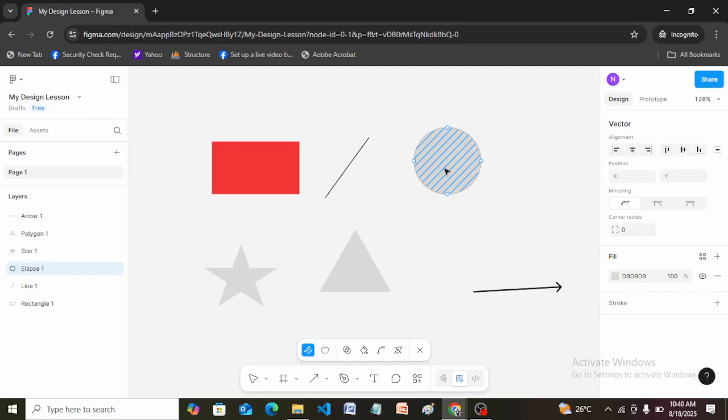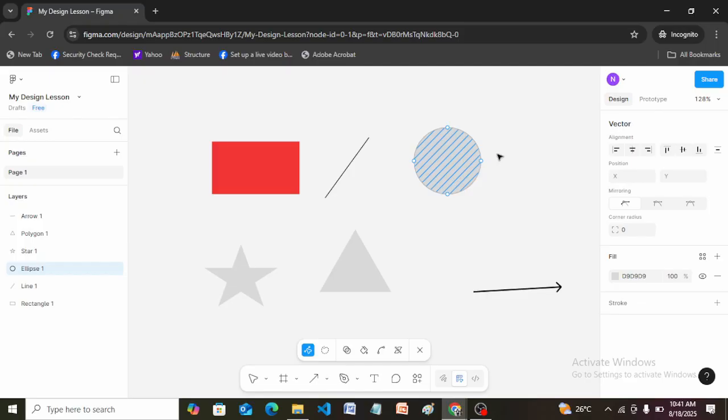So there's what you can do on the vector selection, which we are going to quickly talk about now. So note that for you to confirm it is in vector selection mode, at the top right side of the property panel, you see that it says vector. So this is another way of knowing that it's in vector mode. Either you see vector here, or you can identify it with this small circle around the bigger one, the ellipse. So this is vector mode.